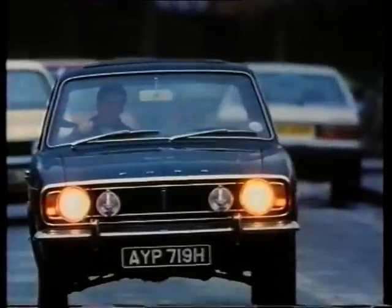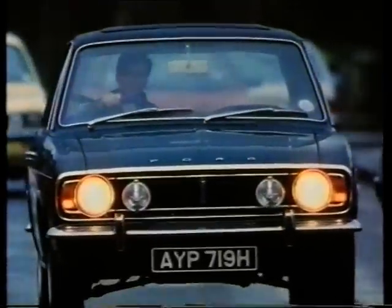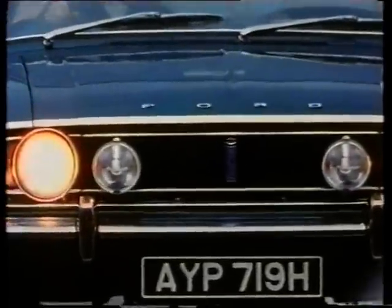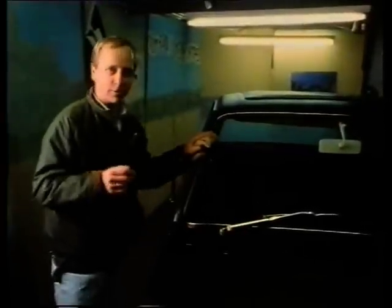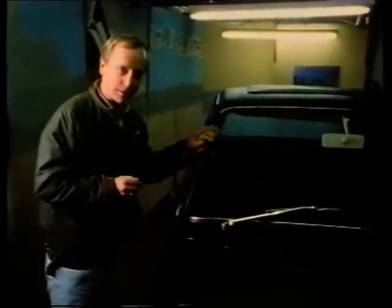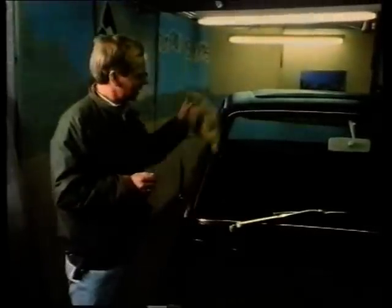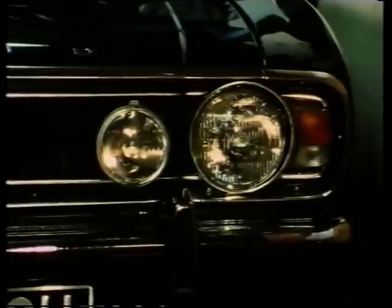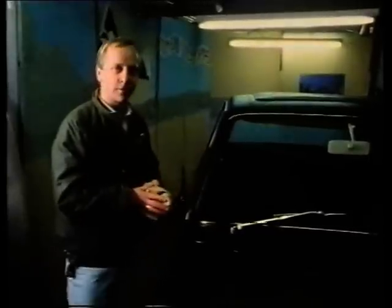When I first started motoring, you bought a second-hand car. First thing you did was change the wheels. You put a flash set of wheels on it because you only ever got standard wheels in those days. You'd put spotlights on, reversing lights, wing mirrors and all this sort of stuff. When the 1600E came out, it already had it all. So to me, there was everything in that car that I needed, that I wanted. It was quick, it had good road holding, and it looked very nice on the road. So that was it for me.